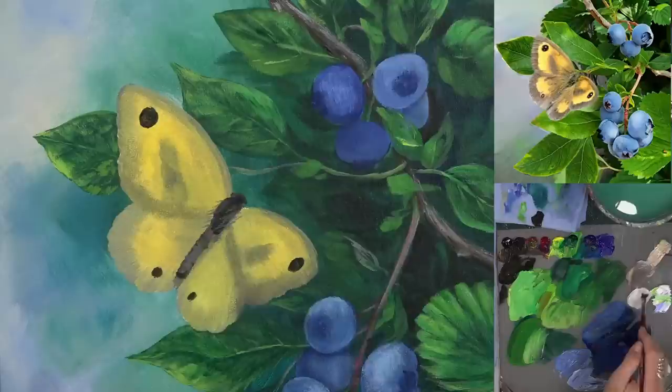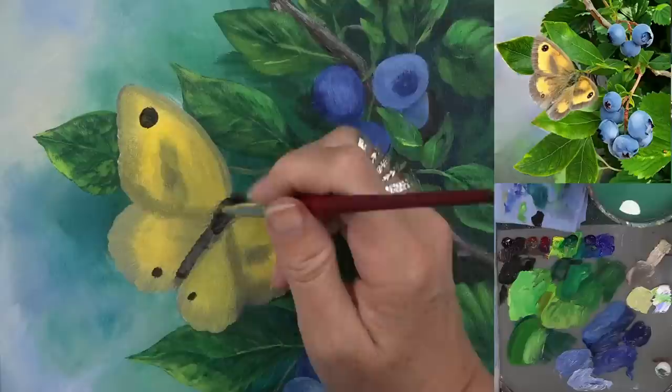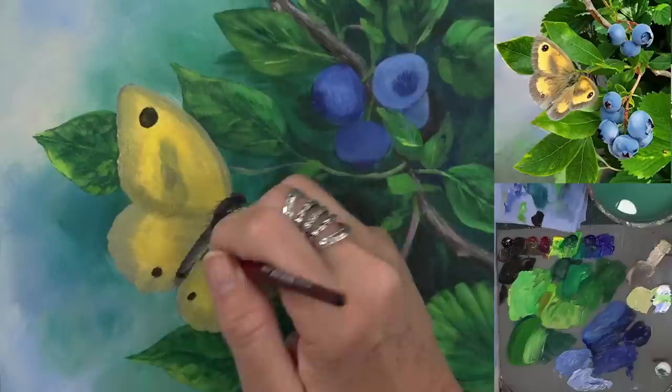Some yellow. Mix that in with this gray brown that I've got on my brush. You can add some burnt sienna too if you want, but I'm happy with this color for now. Just whatever works. I'm just going to tap in my little hairs over the top, using that bladed edge of the brush.